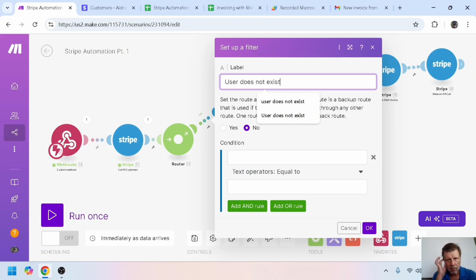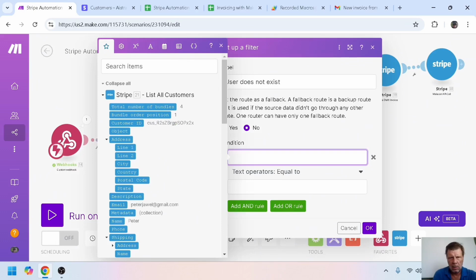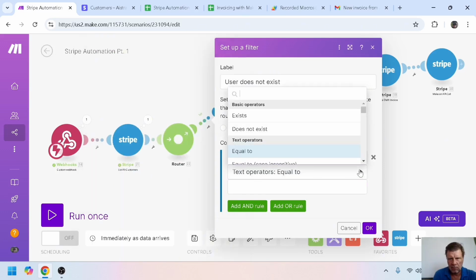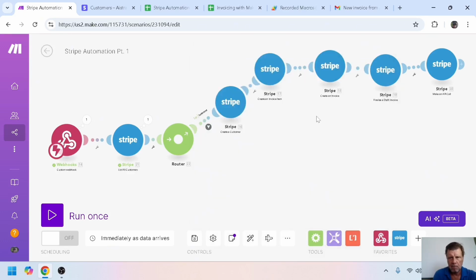And what will the condition be? List all customers. So if this one exists, it means the customer exists. You have to choose here, does not exist. Okay. What we have to do if the customer already exists, then we don't have to create the customer, but we can use this part of the workflow.